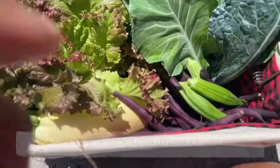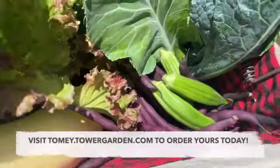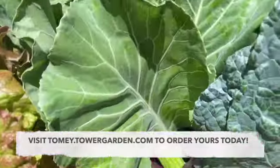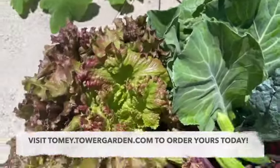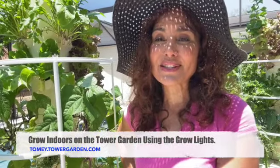That's how simple it is to grow in the tower garden. If you travel and you just don't have time to weed and feed and do everything, let the tower garden do it for you. I've been growing on these towers for 12 years now, year round right here in South Florida. If you're up north you can actually get the grow lights and grow indoors — we have lots of northern folks that are growing on the tower gardens inside during the winter months.